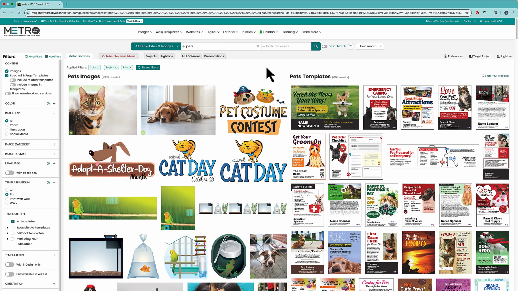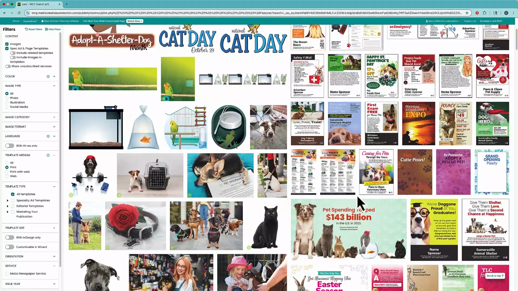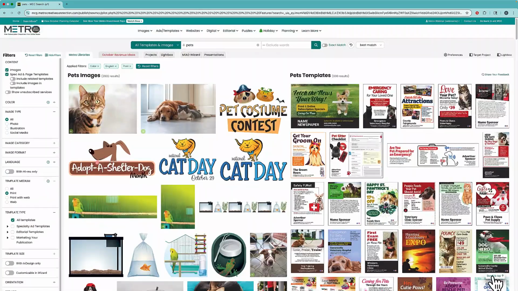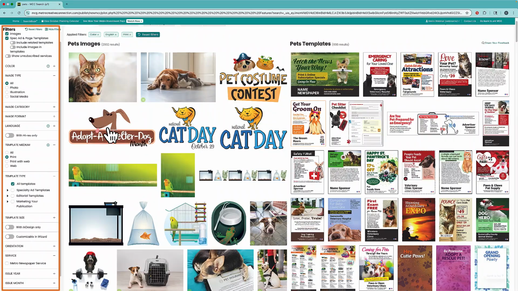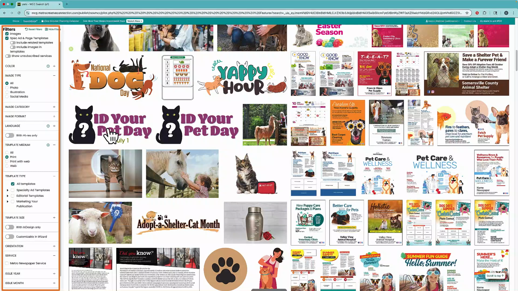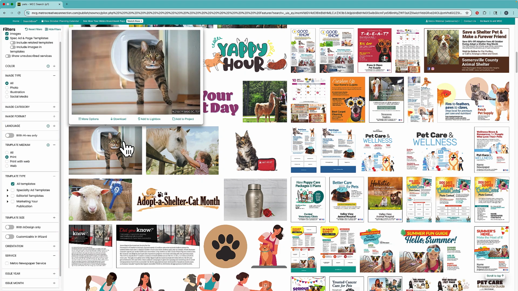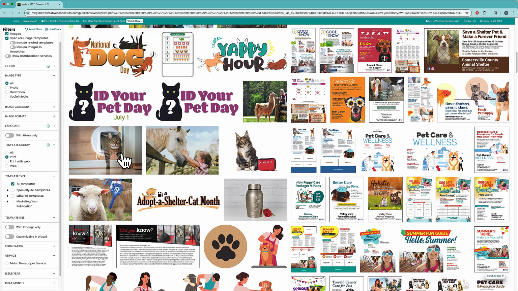We've also made some changes to the user interface. Now, as you scroll down through your search, you'll see a scroll to top button in the bottom right-hand corner to take you back to the top. And the filter panel on the left is sticky. So as you scroll through results, the filters will stay put, so you can easily jump over to adjust any of the filters for your search without having to go back to the top. You'll also notice that our thumbnails and previews are clearer and larger.